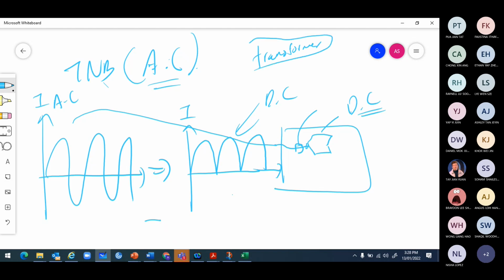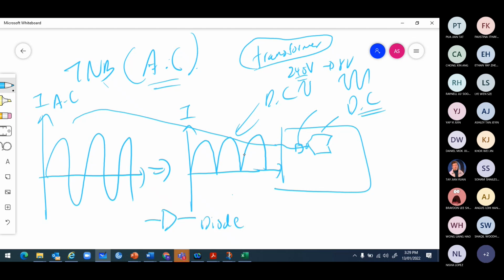What is a transformer used for? A transformer is used to alter the voltage. From 240 volt, you want to drop to 8 volt, the transformer does the job. But the 240 volt alternating current, the 8 volt will also be alternating current. It won't change to DC. So what component changes AC to DC? Diode. We use a diode. A diode will convert alternating current to direct current.